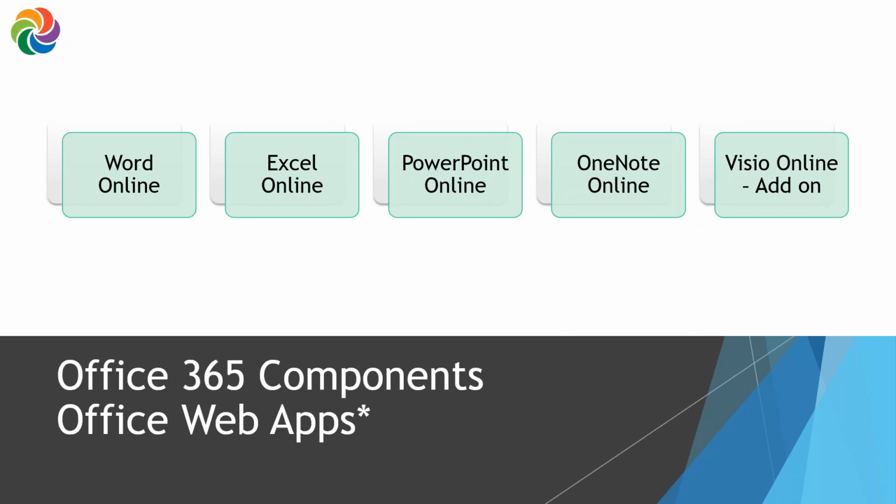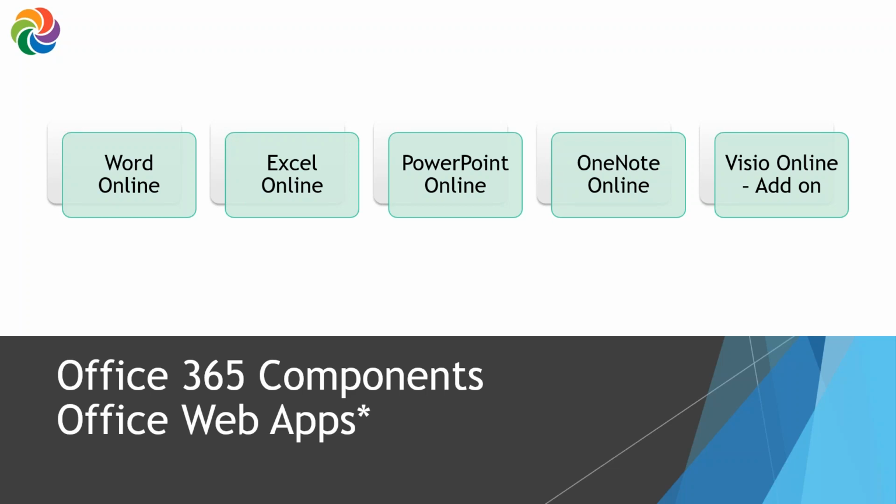As I said before, we have desktop apps, we have web apps, and we have mobile apps. With Microsoft Office, all of us are pretty much used to using Microsoft Office on our desktop, and that's still there. Depending on what version of Office 365 your company has, Office is part of it or not part of it. There's two different ways you can buy it. But anyway, Office, as we all know, is Word, Excel, PowerPoint, etc.